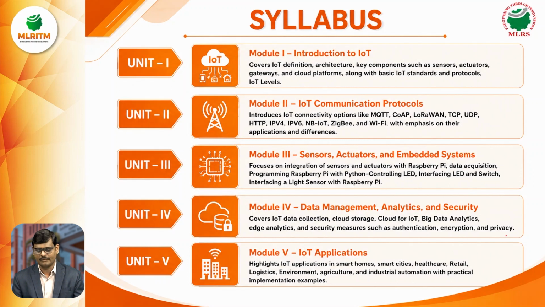When you come to module 3, the students will be able to design small applications with embedded systems like a Raspberry Pi or an Arduino with different sensors and actuators, how they are connected, and they will do some experiments like how an LED can be interfaced with a Raspberry Pi with an LED and a switch, and similarly interfacing of a light sensor with a Raspberry Pi.